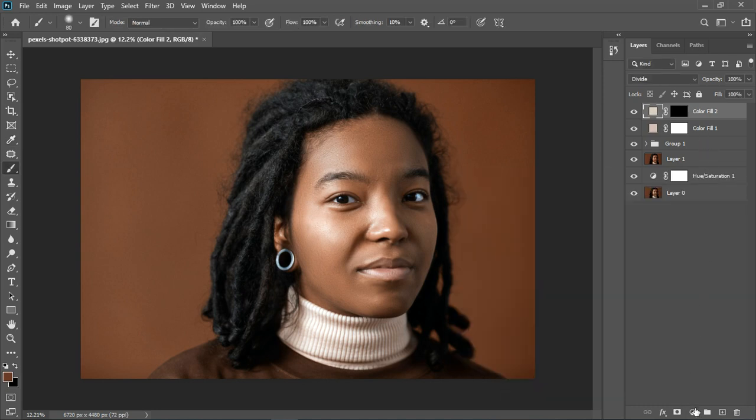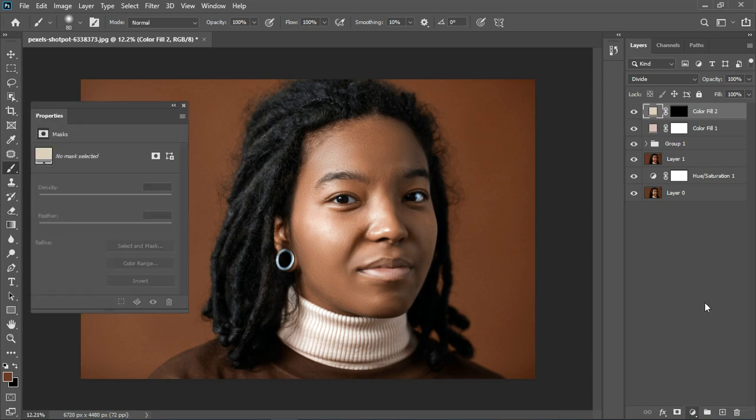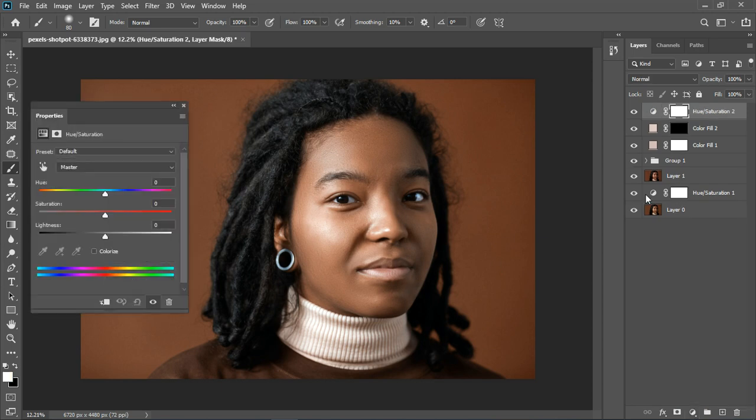And now that's not the end. I'm going to grab the hue and saturation, and I'm going to clip it. Let's clip it. And after clipping it, I'm going to increase the saturation. Notice if I decrease the saturation, it's going to go back to where it started from. So I'm going to increase the saturation, and the more I increase the saturation, it's going to give it the white feeling. You can see, let me exaggerate it. You can see how white it looks right now.